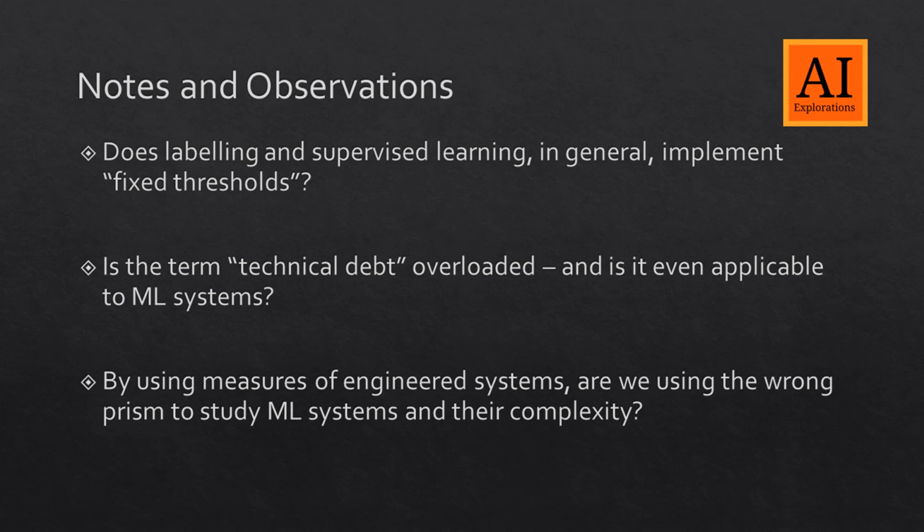Now my question really is, is the term technical debt overloaded? We hear this term being used in a software engineering context, and in each case, the person who uses this term has a very specific reason for using it, and the reasons are quite different in different circumstances. That makes technical debt an overloaded term. It makes it a term that is in need of disambiguation. This is important because the conversation on machine learning systems is just getting started.